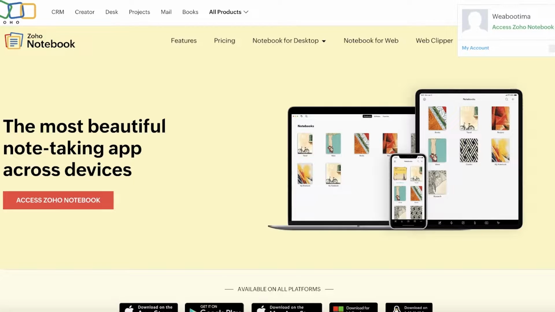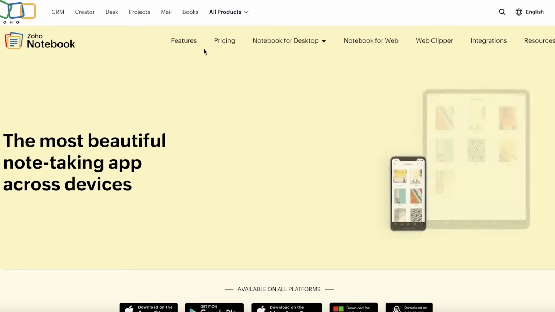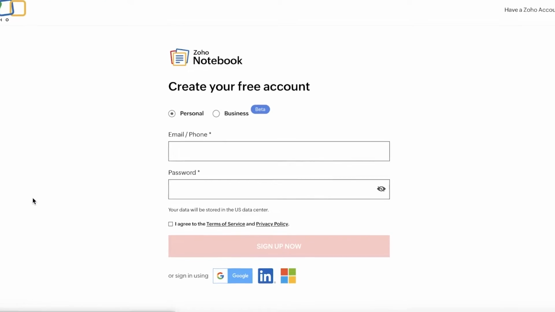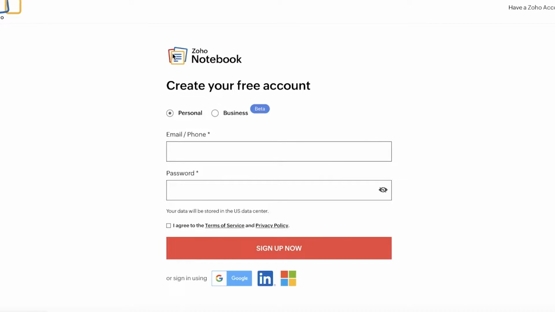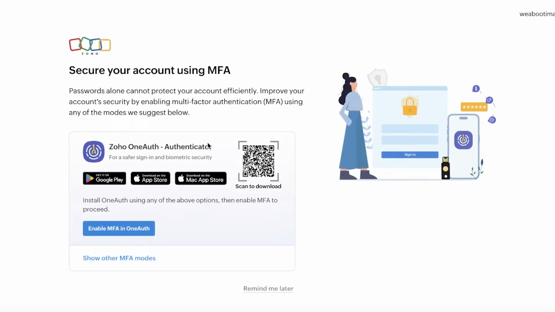So let's get started. Now, I already have created a Zoho account, so I just have to go into Access Zoho Notebook. If you don't have an account, you can just sign up for Zoho Notebook, and this is going to just create your Zoho account. You can just go on over here, and we're just going to redirect. Now, you guys can see this is the Zoho application, and you can click on Sign Up for Free over here. I am just going to sign in using my pre-existing account to access Zoho Notes, and we're going to set up our Zoho Notes account.